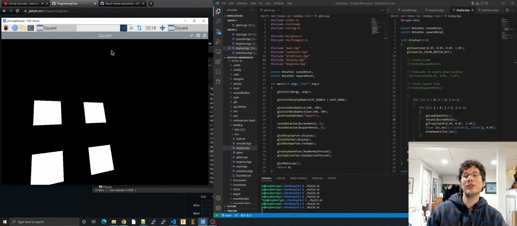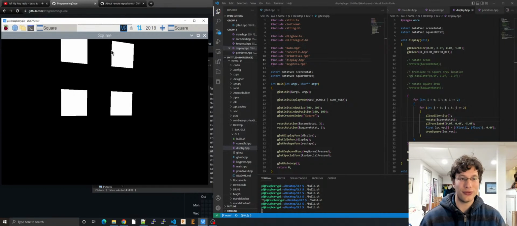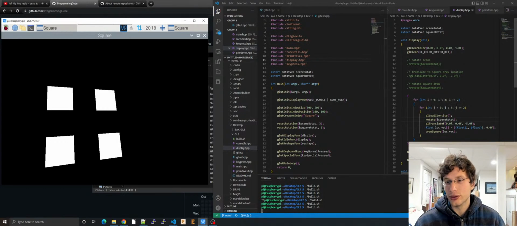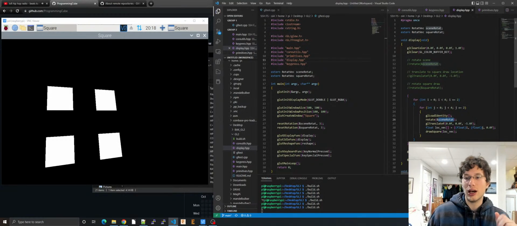Hey, there we go. That's why I did an update frame function before, because you can just put reset, do your scene rotation.